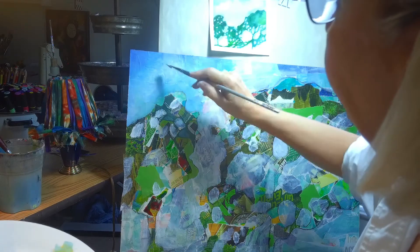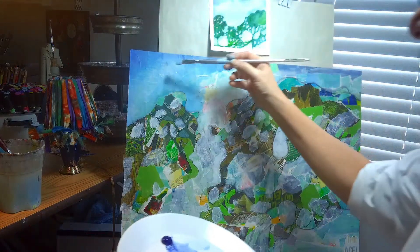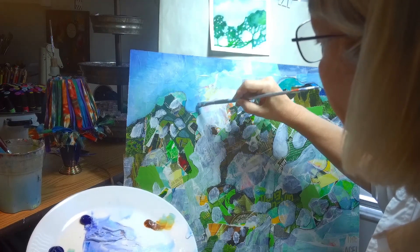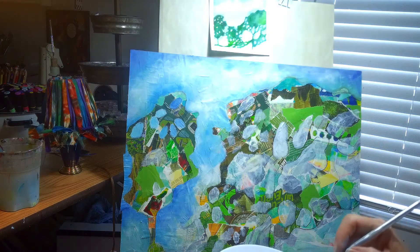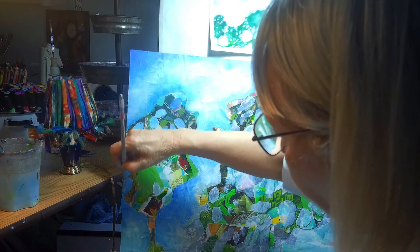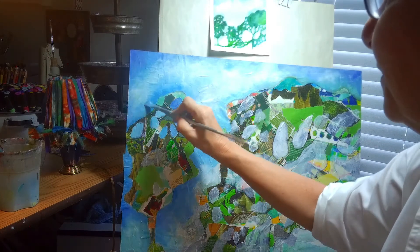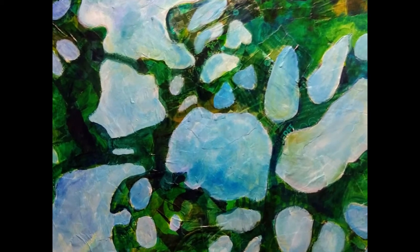That just kind of gives me a bond with my painting. Collage is so cool because it's very tactile — there's so many papers and different things you can add. Right here it's all paper and paint, but in collage you can add all kinds of things. So I'm just painting in my sky, not really getting too worried about the exact colors, just having fun with it, and it's bringing my trees more forward. After I do this, I add a layer of glaze with the azo gold paint and blue to give some more green to my trees, but you can still see a lot of the paper through it. This is going to be the end of this video — be sure to stay tuned for the next one where we'll continue.